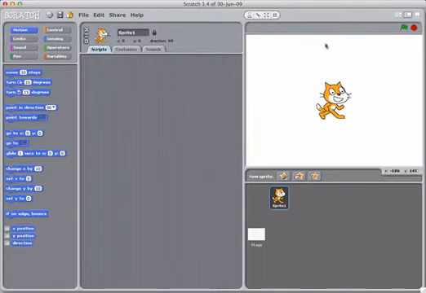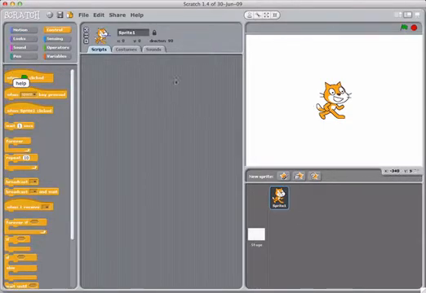You have a view window over here, and in this case we have a sprite of this cat that we can manipulate with a script. And your scripts you write over here in the middle, and every object that you place into this window can have its own script. So this is the area where you build your script that is going to control the cat. And the first thing I'm going to do is drag over the green hat block, and this is just going to start my program when someone clicks this green flag.